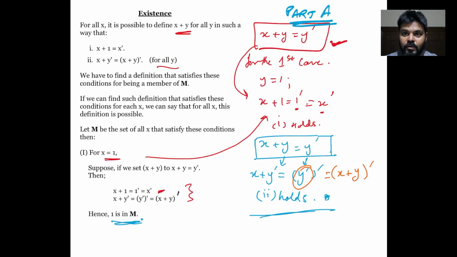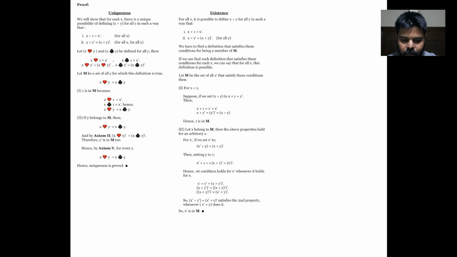Now I would like you to appreciate the full proof once. Here is the proof, the uniqueness part of it and the existence part of it. And if you have not understood anything, then I would like you to go through the proof again, and you may ask questions in the comments also, and I would be happy to help.